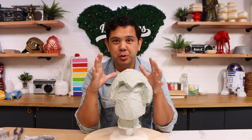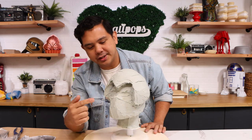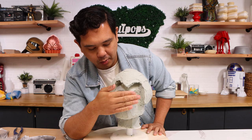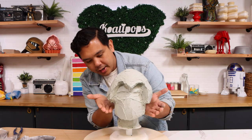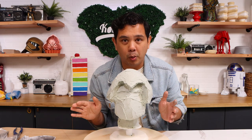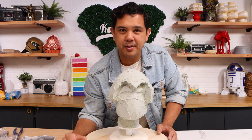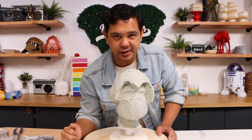So this is the Moon Knight cake so far. I covered it with buttercream. I started to define where his eyes are, where the bottom of the mask is. Bottom of the hood is gonna be made with fondant. And I'm just gonna do what I do normally and blend it into the rest of the buttercream. But now that my buttercream is solidified, it's time to start sculpting his face.